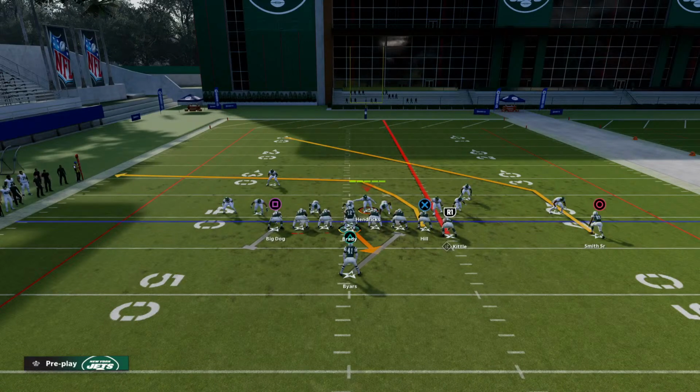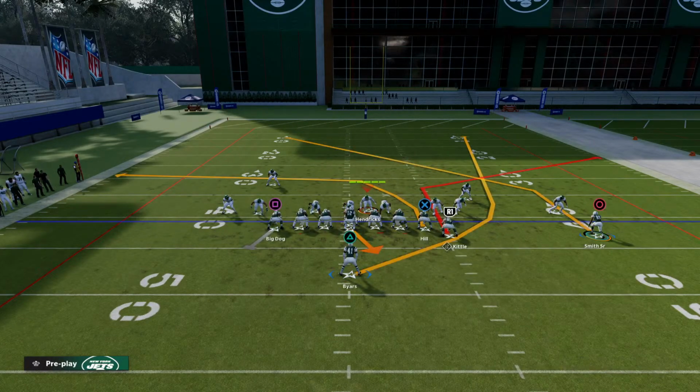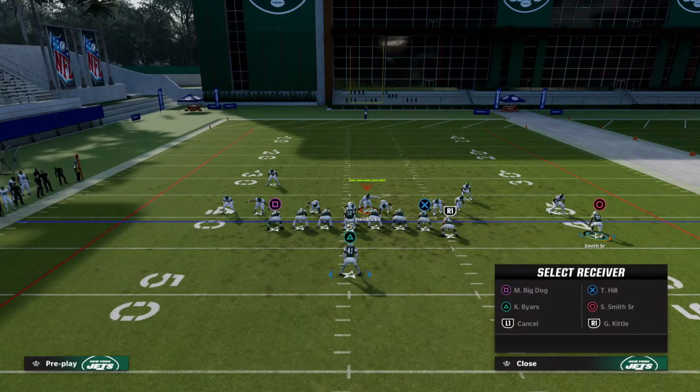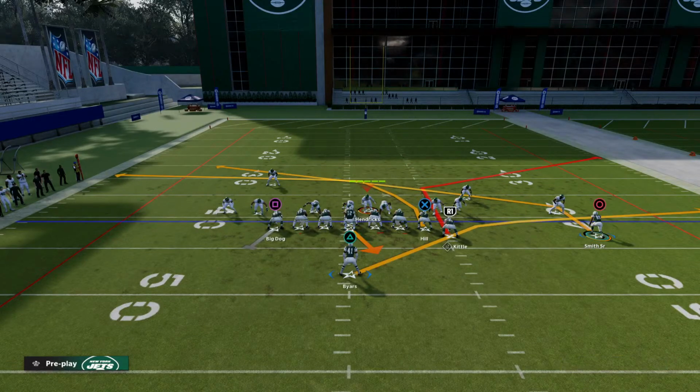Taysom, Kittle on his streak is just there to clear things out. I mean, we could put him on a corner to beat man, but sometimes the corner and the wheel will kind of get in the way of each other. So it all depends. I don't have to send a wheel out. I can send a table out. So we can do something like this.